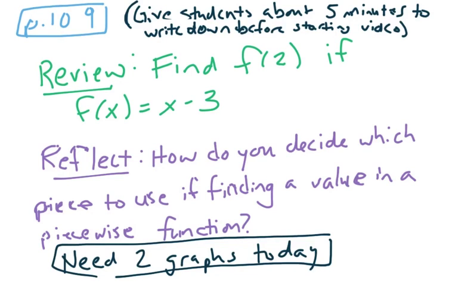You should have had about 5 minutes to write down the review and reflect on page 109. You should also have done the review problem on page 109. We'll also need 2 graphs today in our notes. We'll have 1 graph on page 111 and 1 graph on page 112. So we'll get started on page 110.